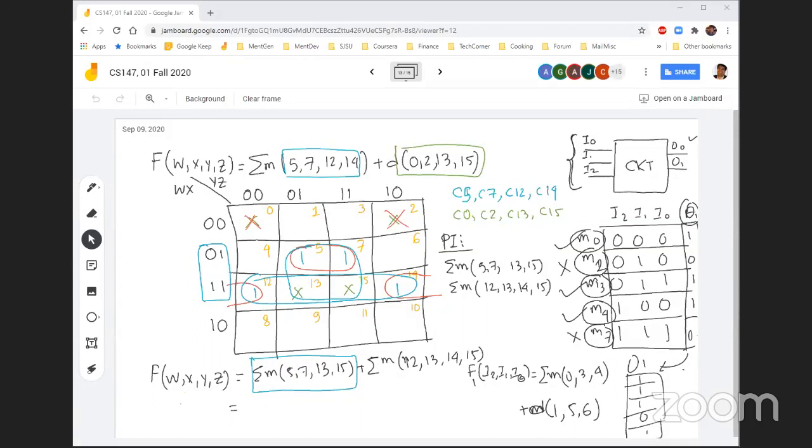Like, let's say if you are looking at this value, this one belongs to W and this one belongs to X, right? So that means we see that in this group, X is constant at 1. This belongs to X. But W is varying. W is, for one row it is 0, other row it is 1. But X is constant at 1, so we pick X. And now we look at the column.